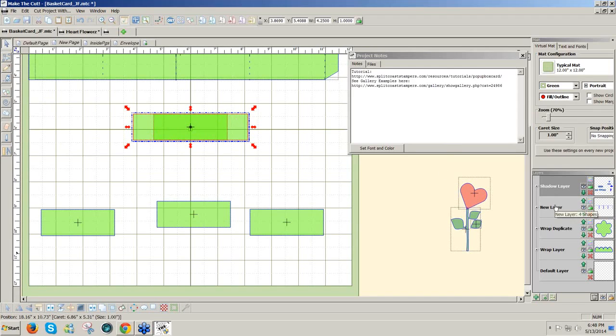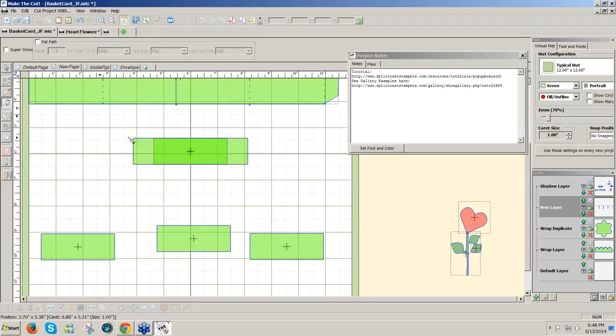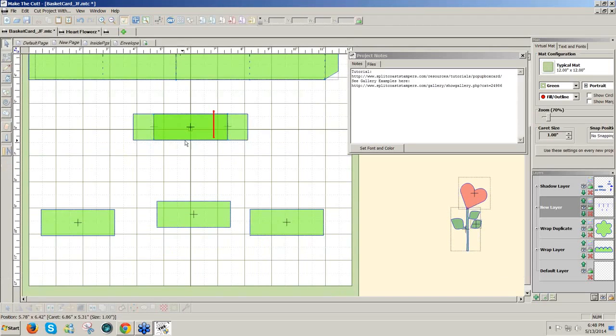So again, I'm going to select my score lines layer, and so whatever I draw is going to go on that layer. I'm going to click on my Bezier Draw tool, left click here, and right click here, left click here, and right click here. And so now I can, oops, move the wrong one. I can hide those, and I'll move this one back out of the way.